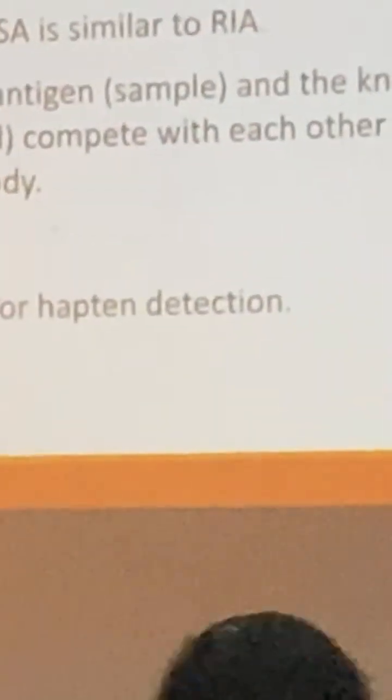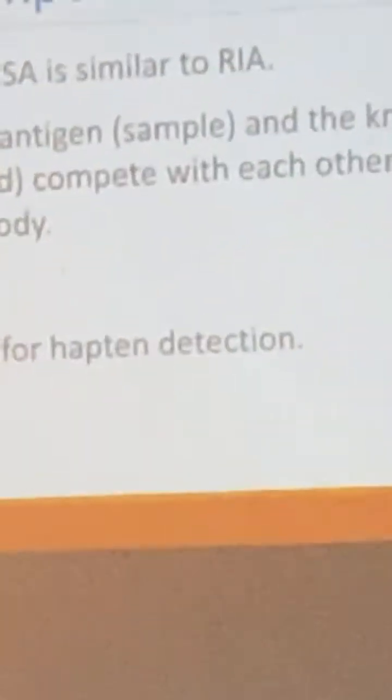Competitive ELISA is very similar to what we have discussed, RIA. So in radioimmunoassay we have discussed, right? So in competitive ELISA, the intensity of the color will be inversely proportional to the amount of antigen. It is very, very simple. It is similar to RIA, so let's not repeat the same thing again and again.